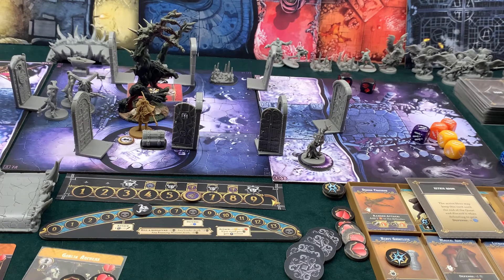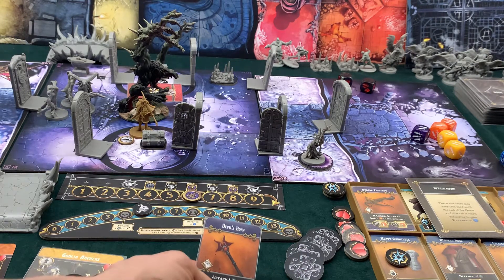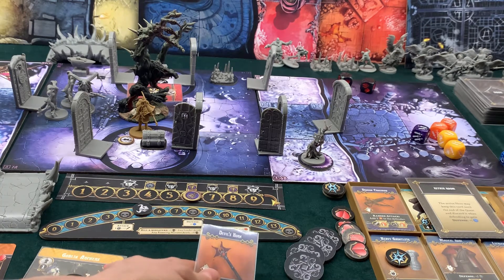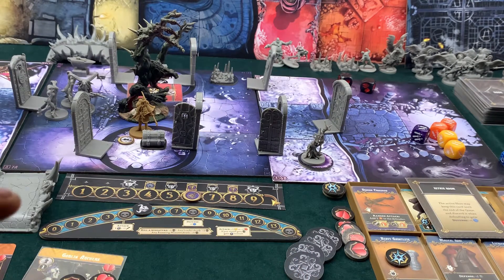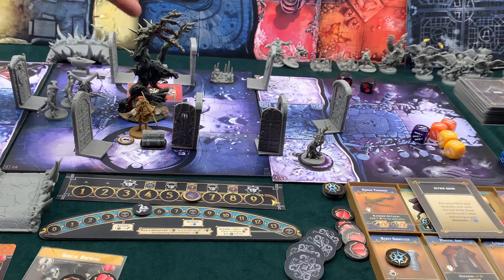Apparently the infinity symbol means the ability can be triggered more than once during the same action. Wow, that's quite strong — if I have say five mana I can boost it by five. That's going to be very helpful against the dragon. Beautiful. That completed my round. Now the monsters get to go — the roaming monster has a frostbite so he loses one turn and stays in position. The satyrs move one, two, and stop right there.